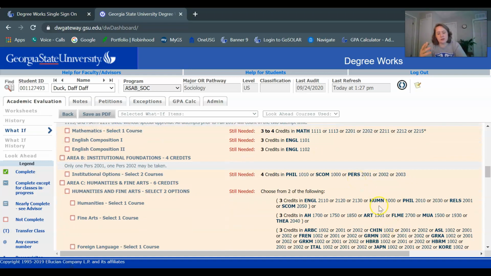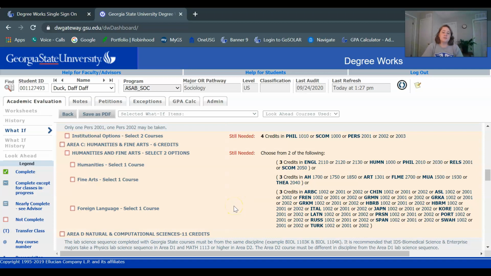Area B is an institutional options section. These courses, this area is kind of particular to Georgia State. You have your options. Between 4 courses, you need 2. Critical thinking, human communication, or perspectives course. Perspectives-wise, you have the option between 2001 or 2002. 2001, those tend to be more cultural and humanities based, and then 2002 is more STEM and business based. 2003 is human expression, and that's only offered at PC campuses.